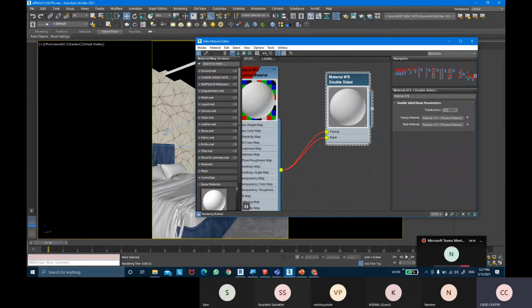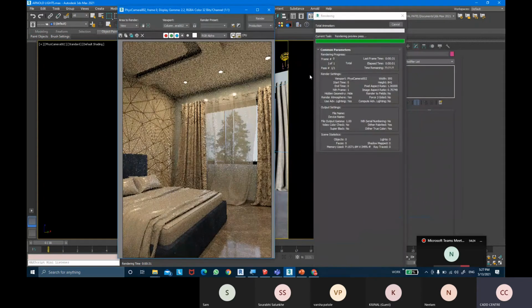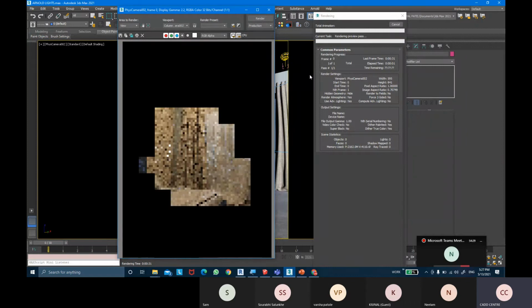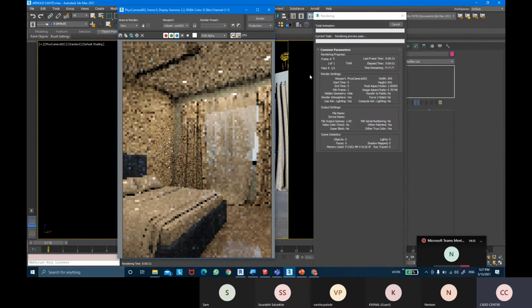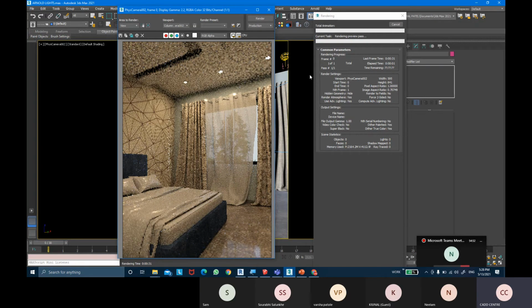Repeat, this transparency value is 100%. Now let's look into the rendering view. You can have less transparency effect on that curtain area.